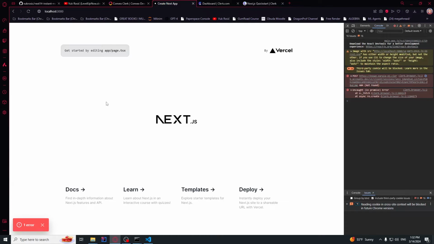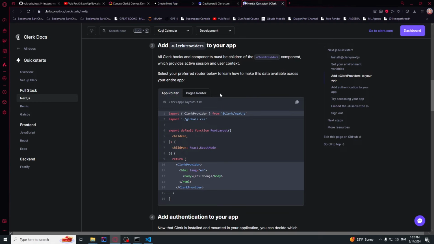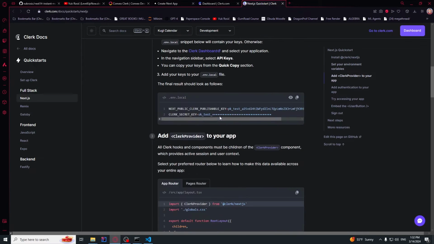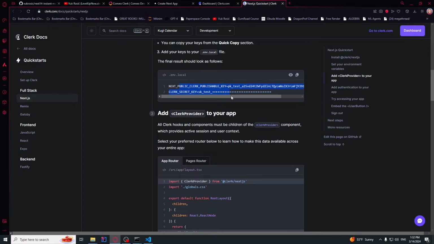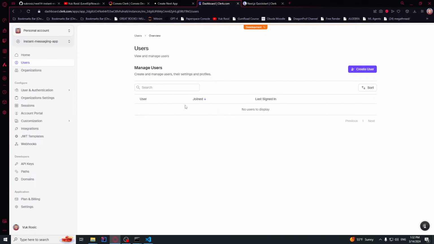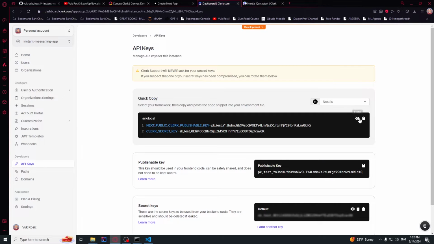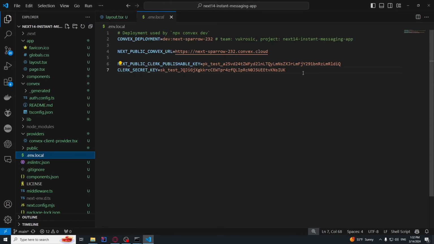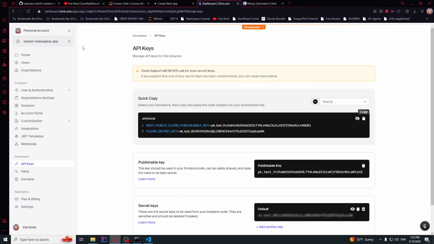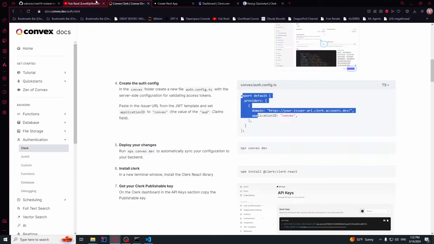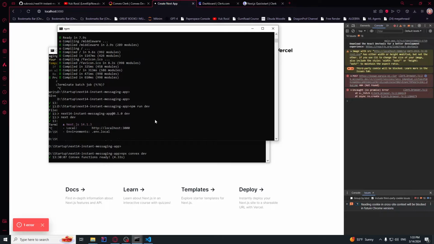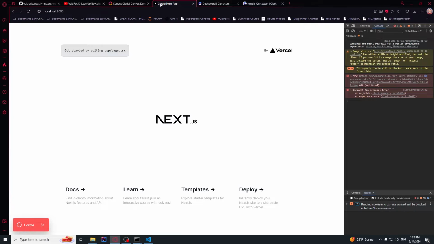Okay guys, the problem seems to be that you cannot copy your keys from the documentation. You actually need to go to the dashboard, and in your app that you created, you need to go into API keys and copy them from there, because they are different. So let me copy those keys from my dashboard, not from documentation, and paste them. Yeah, you see they are different. And now I think it's going to work. If I go here, I'm going to run npm run dev again.